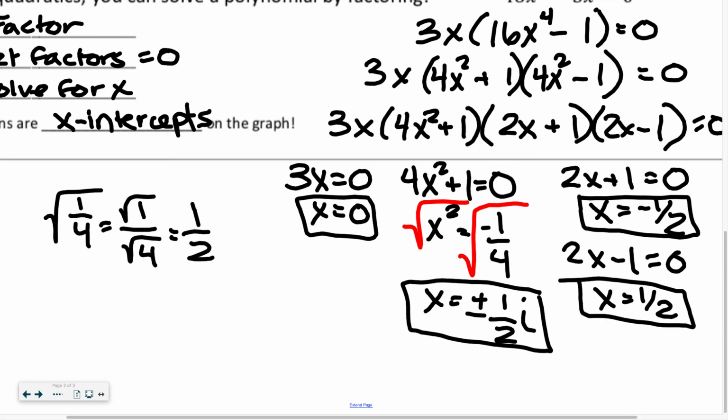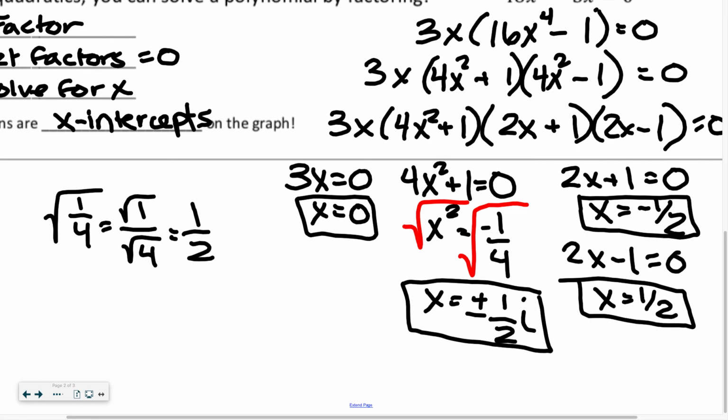So that's 2 solutions. What's the degree of the polynomial we just factored? 5. How many total solutions should a 5th degree polynomial have? 5. So I found all 5 of them. But if they're imaginary, that means they won't go on the graph, though, right? Right. You'll only see 3 x-intercepts on the graph. The other 2 zeros are imaginary.